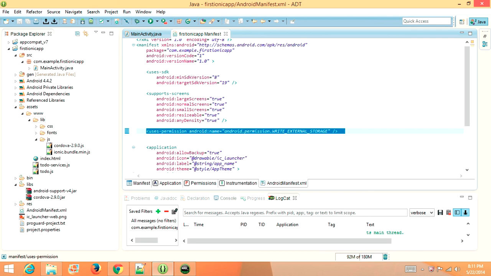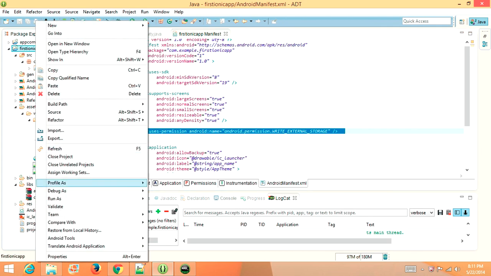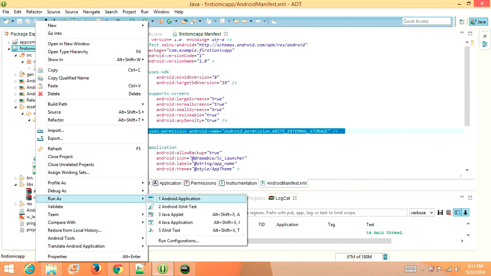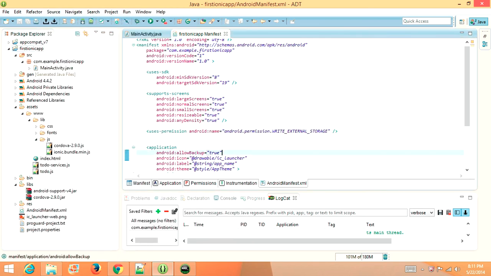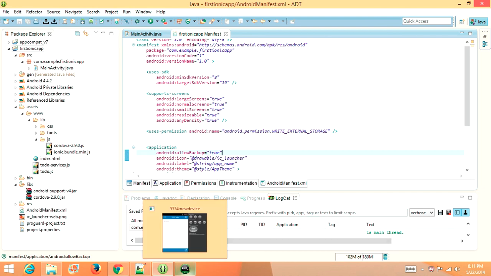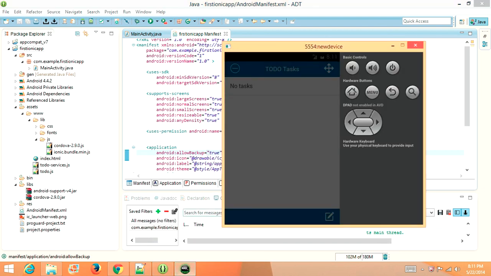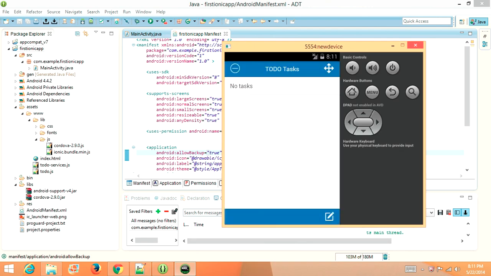Having done all those changes, you can right click on the application and say run as Android application. Once you do this, this whole application will be compiled, and then it will be installed onto the emulator. So I have already done that. So this is how our application will look in an emulator.